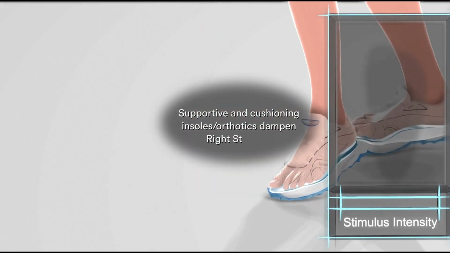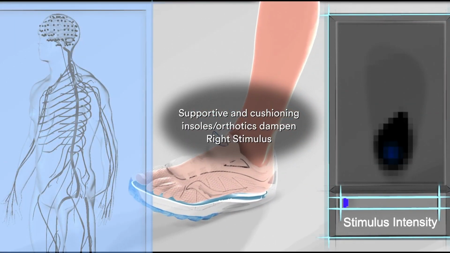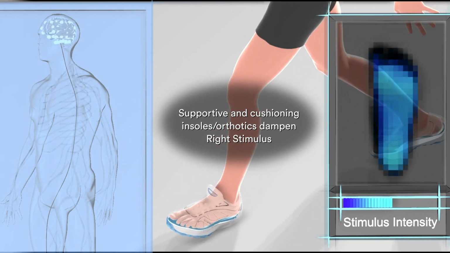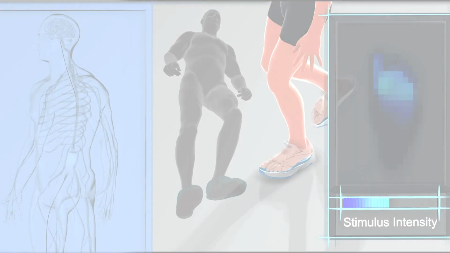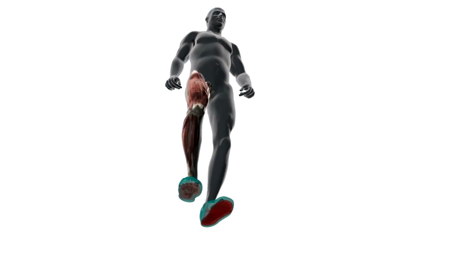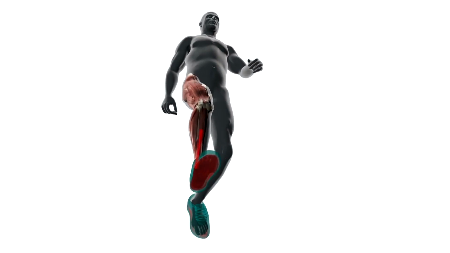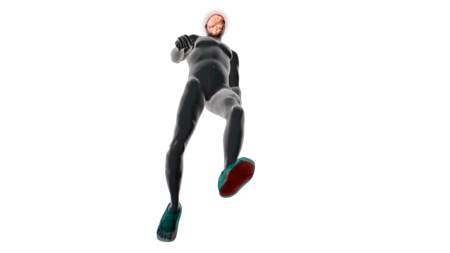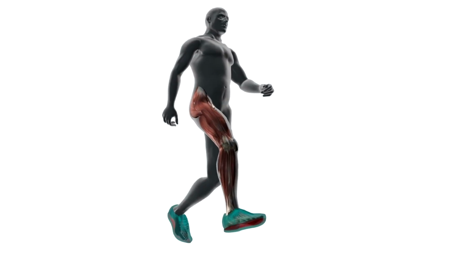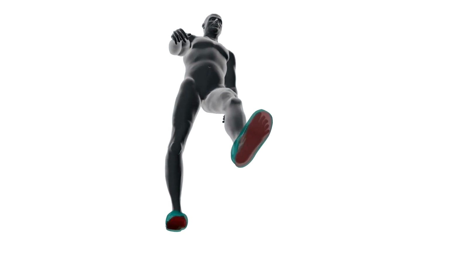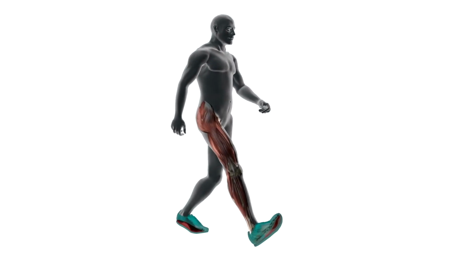Conventional footwear impairs optimal foot function in two ways. First, most conventional footwear dampens right stimulus. This is particularly true for shoes or insoles that support or cushion our feet. They spread the forces evenly across the soles of our feet, creating sensory input that's muted and repetitive, step after step. Within a short period of time, our brain simply tunes out the stimulus and stops responding to it. As a result, our brain doesn't sufficiently activate the muscles that stabilize our arches and properly align our feet, legs, hips, and lower back before our feet contact the ground.